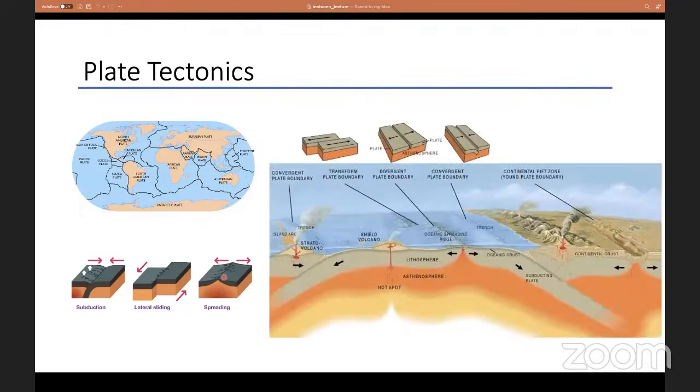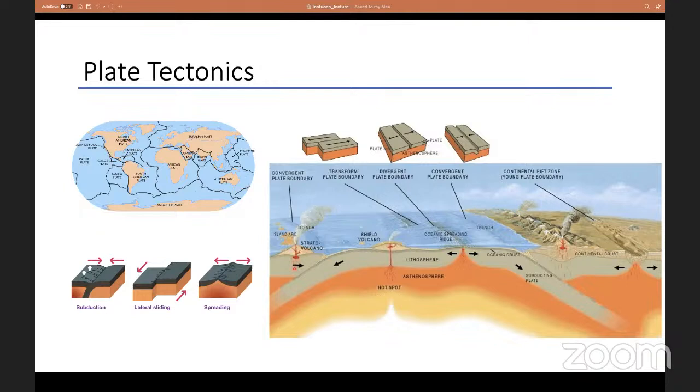So when you look at this map, and I think it quite nicely shows you the three main processes that actually shape the oceanic crust. The first one that I spoke about is subduction. If you look at this part here, you can see the oceanic crust, or the oceanic lithosphere, actually being subducted under another plate.